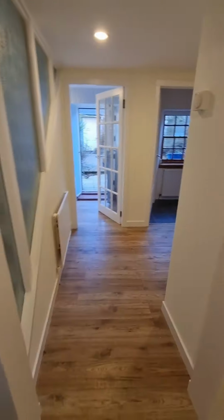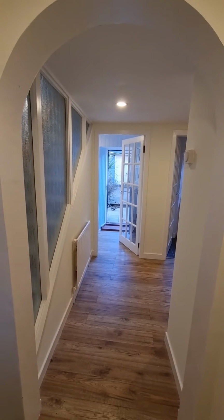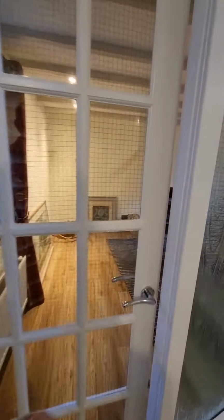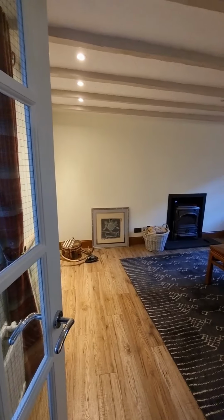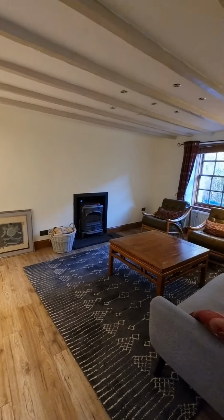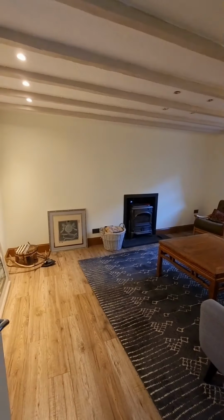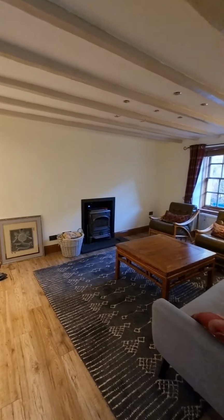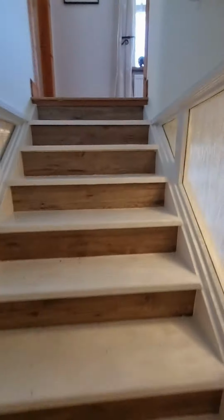Let's go into the front door and take you in here. Nice and cosy and quiet now. Okay, off to my left hand side immediately, we've got the sitting room in here. So you can spy that log burner in the corner as we come round. So good amount of space for furniture, you can see. That'll be nice and cosy, especially with that on. Be nice and cosy with a glass of wine, a glass of whiskey, contemplating the world going by, in politics and all the rest of it.